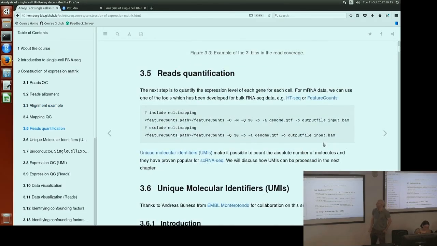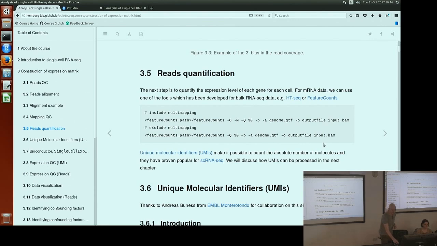Right. So finally, once we have excluded the cells that we thought were of poor quality, we can quantify the reads. So here you need to use another method, for example, HT-seq or featureCounts. There are several of them available. And you also need to provide an annotation for your genome so that the method knows which genes you're interested in. And then you'll get an output which includes the number of reads that were found in each of those genes for each of the cells that we're using. And of course, if you are using the pseudo-aligners, this step is not necessary.